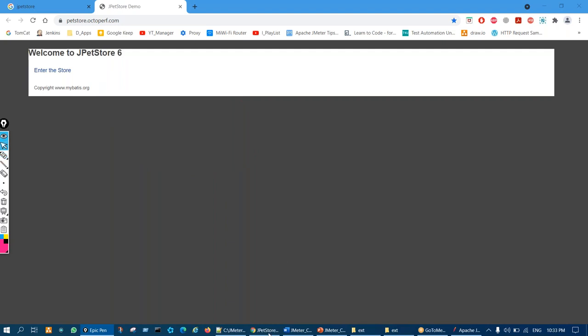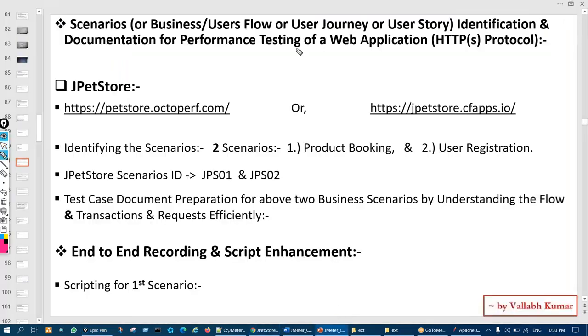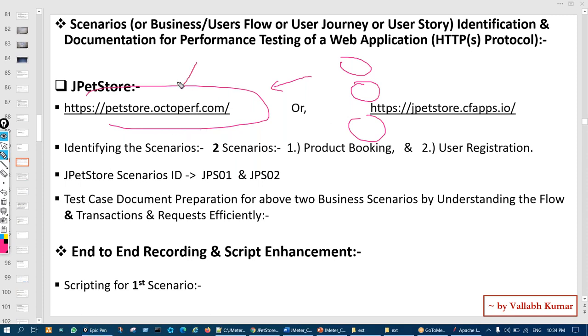So first you have to get the scenarios, go through them, identify them, and document them. That should be the first work whenever you get any application to work on, because you will not be knowing anything about that application. How to use it, or what the different scenarios are that we have to test, we should be knowing that. And how? By taking help, by asking the concerned person, or the manual team or automation team. From anyone you have to get a walkthrough of the scenario, because it's very important.